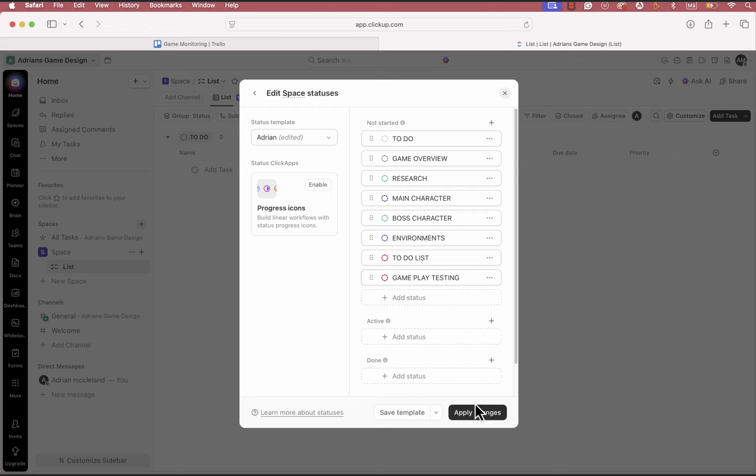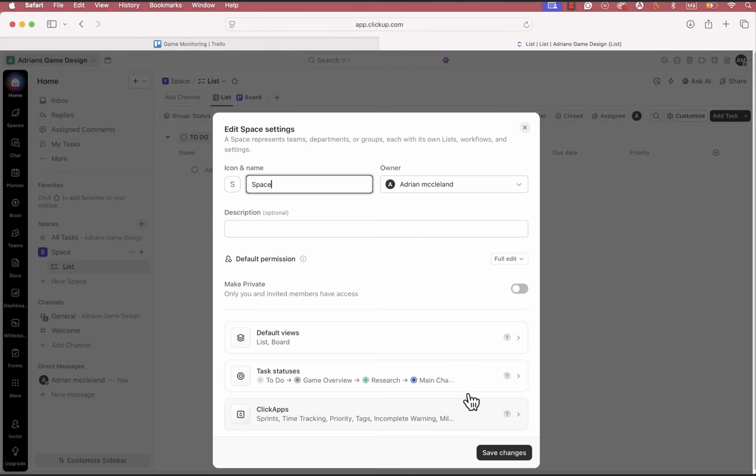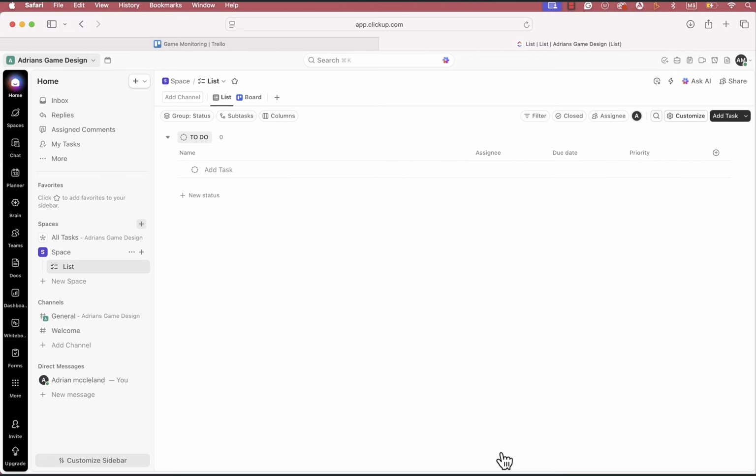Save that, and then I can go save template, apply changes, save changes. Cool.